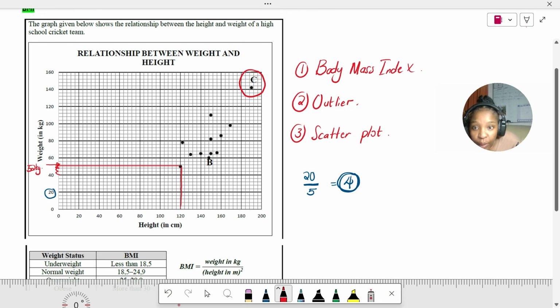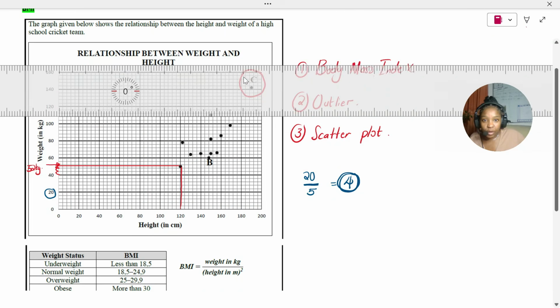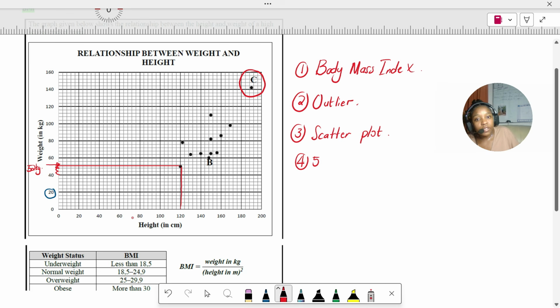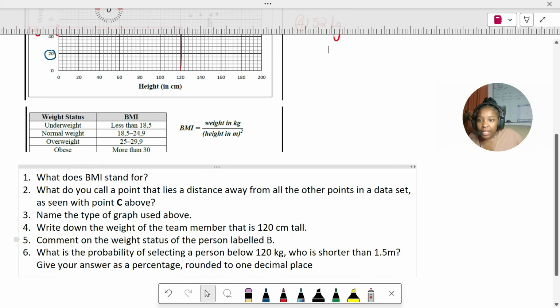I hope we are all on the same page as to how we got to 52. Remember, we're increasing by 4. So it's going to be 40, 44, 48, 52. So it's 52 kgs. We're going to just give that answer. It's 52 kgs. Good stuff. All right, let's have a look at the next question.